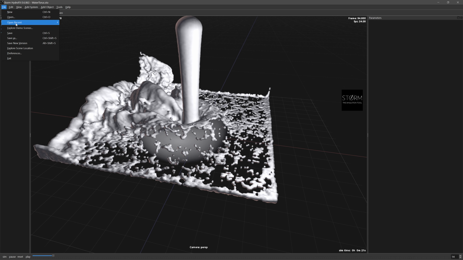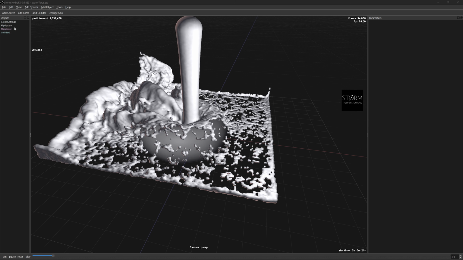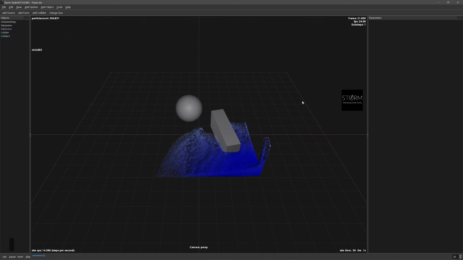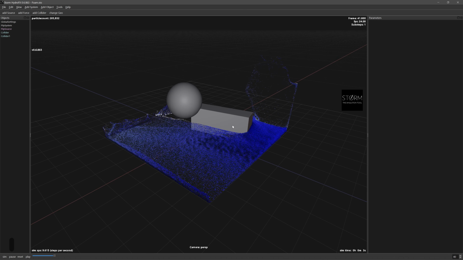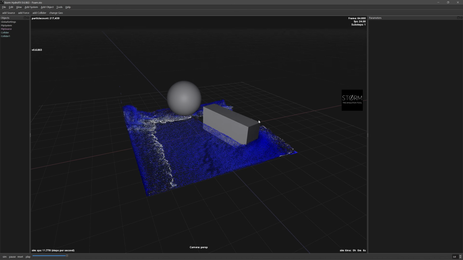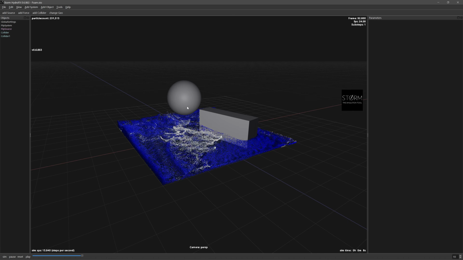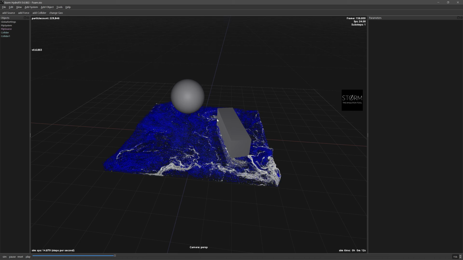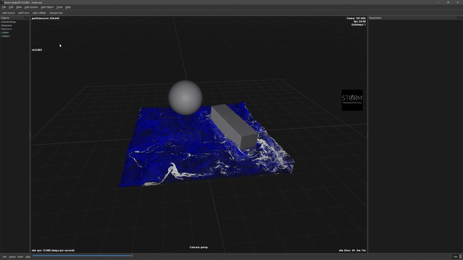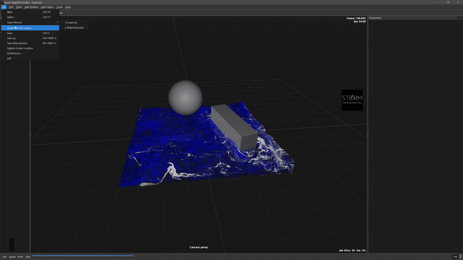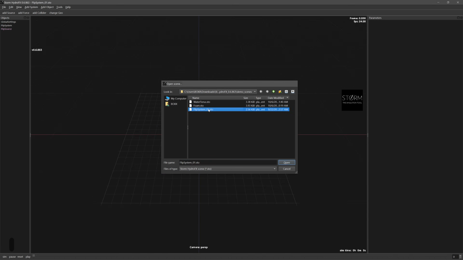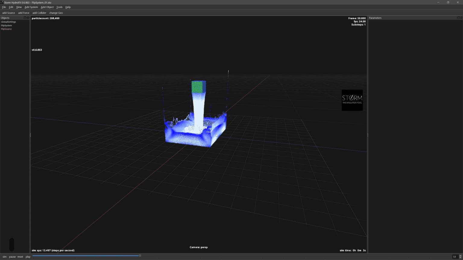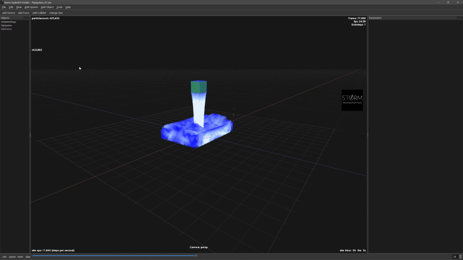Then File, let's try another one. We have the foam. Yeah, different examples. You can see that it's all quite fast. On a 3080, if you have a faster GPU, it will be even faster. Let's see the last one, the flip system. Yeah, well, some basic systems that you can start and play with.